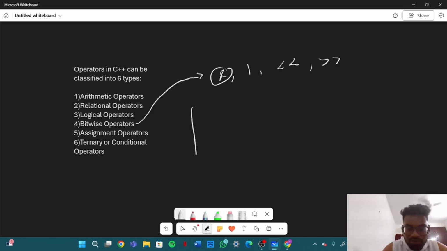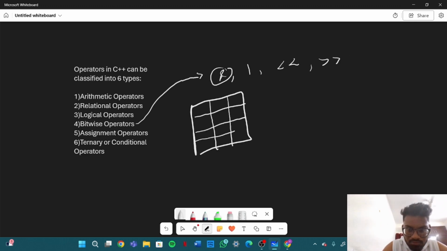For this, there was a table. Just take an example. If the bit values are 0, 0, it gives 0. If it is 0, 1, it gives 0. 1, 0, it gives 0. 1, 1, it gives 1.